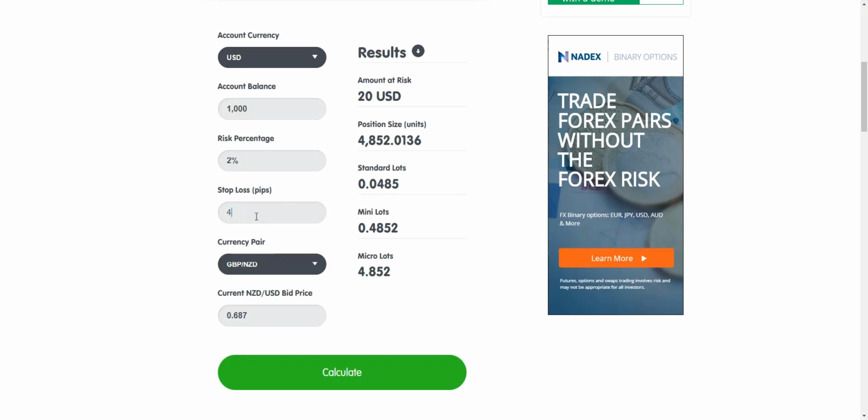Because look at how this changes if we're only trading a 40 pip stop loss. Now we're trading a 0.07 lot, right? So that's a big difference. There's a big money value difference if you traded the same position size with a 60 pip loss. But when we change it here, it's still $20 at risk. So you can trade a larger position because your stop is 20 pips less.